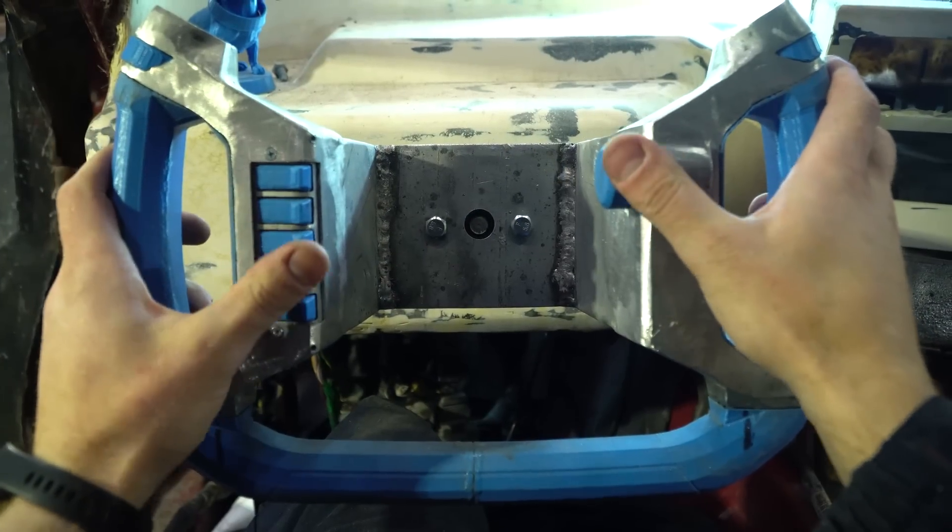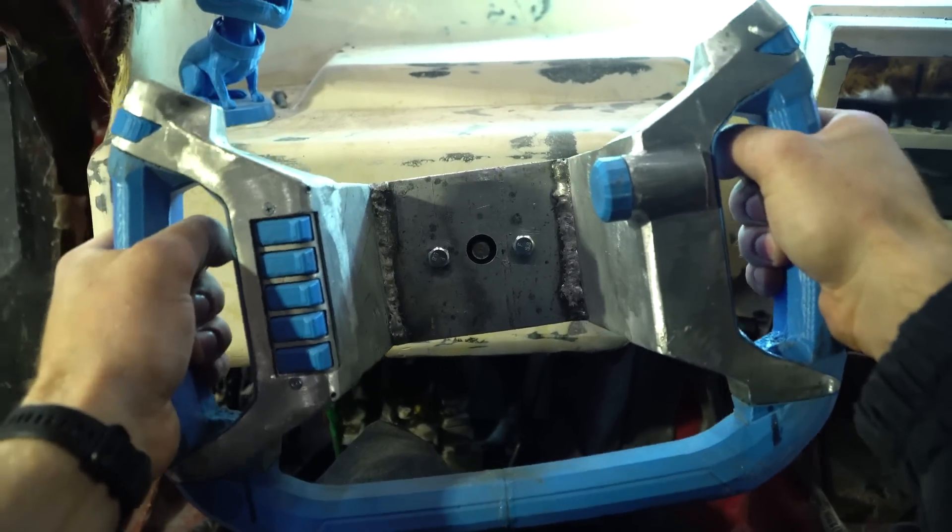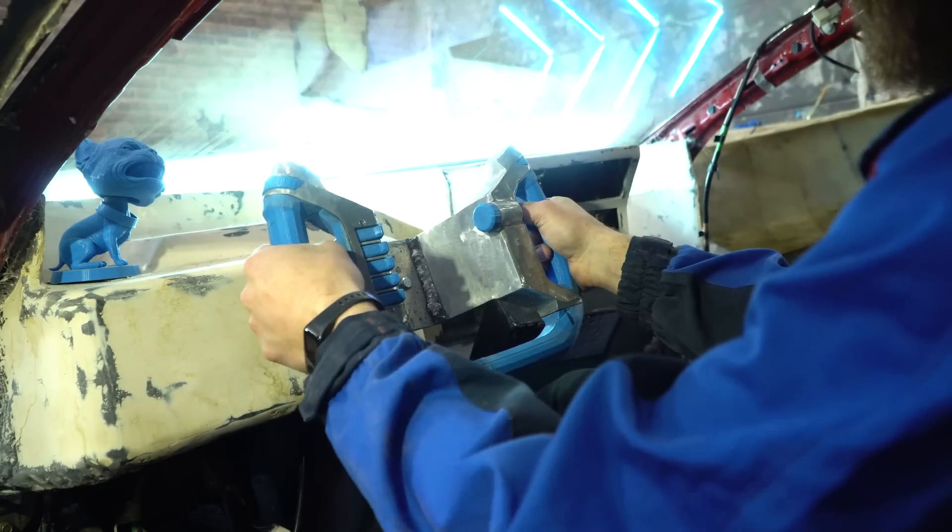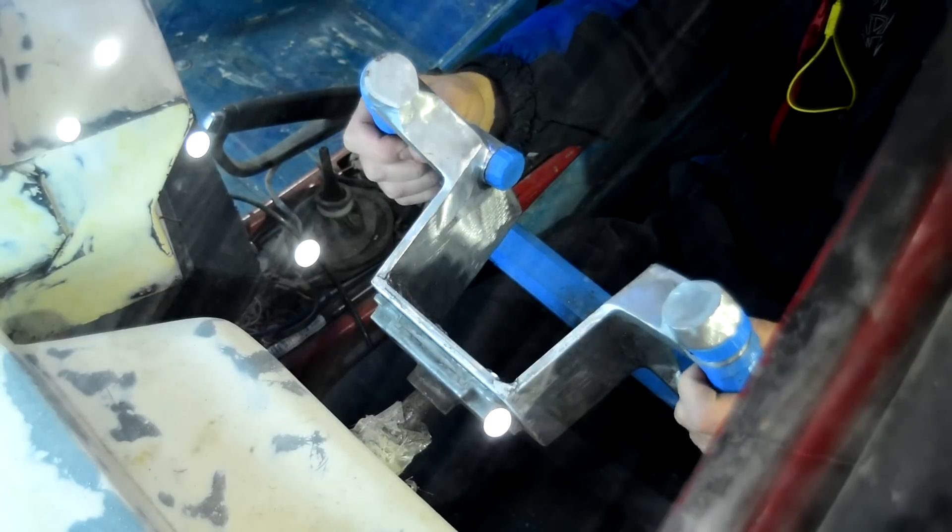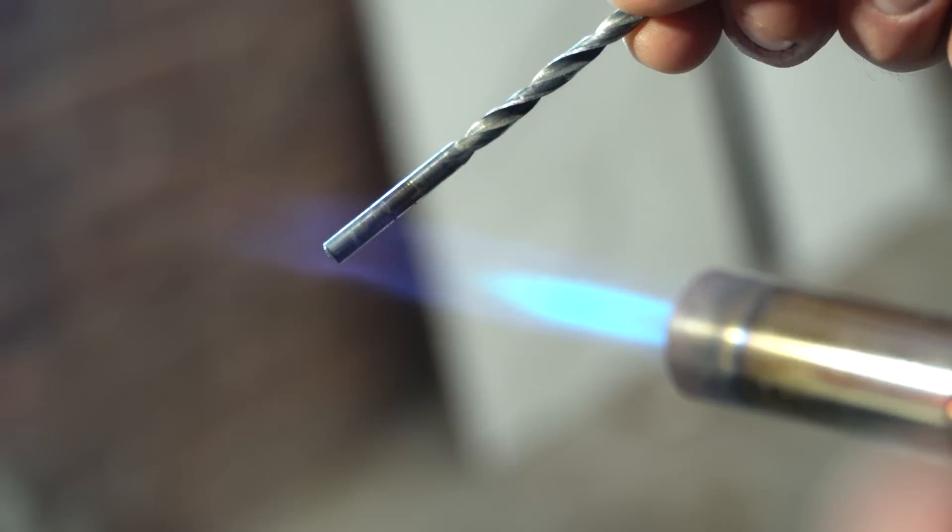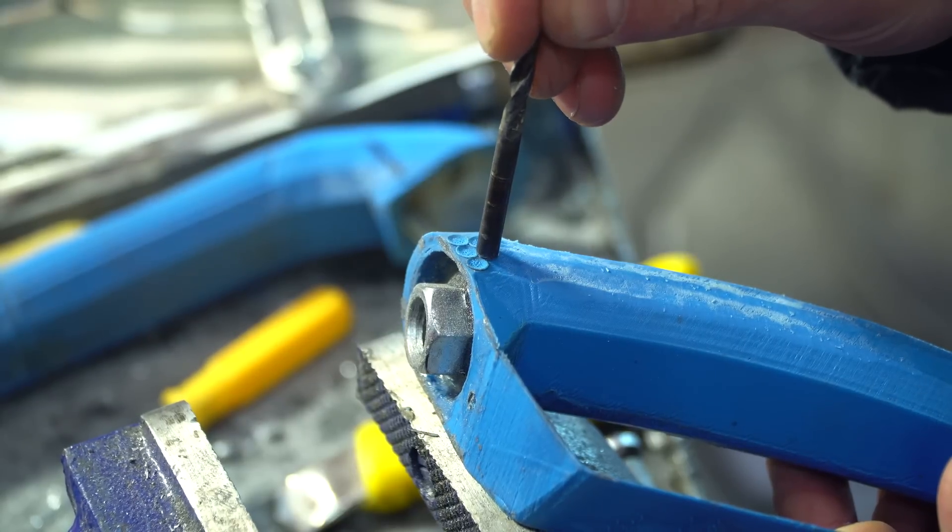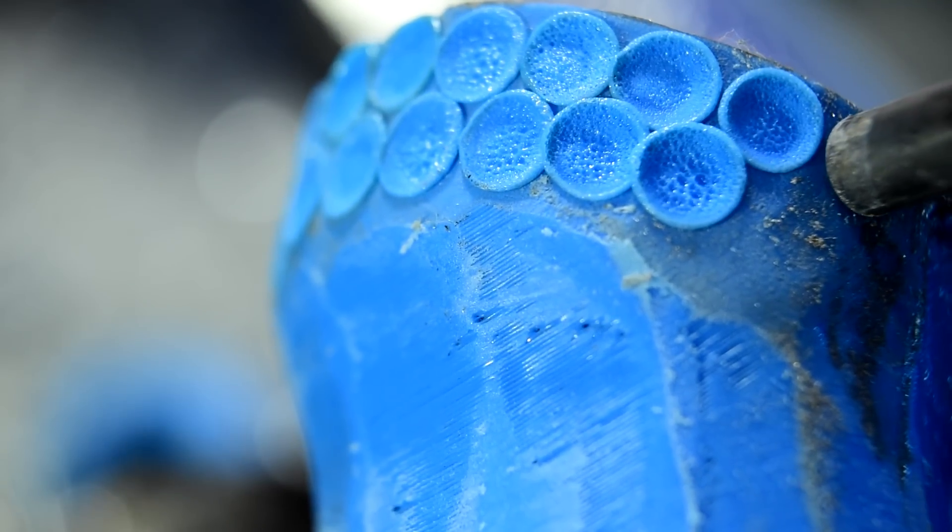It's good that the lower part of the wheel is straight—this makes it easier to get into the car. It turned out to be a fairly strong steering wheel. I think driving with it won't be so difficult. Next we need to paint the steering wheel, but before that let's add some texture to the handles. For this purpose I made recesses over the entire surface of the handle with a heated end of a drill.